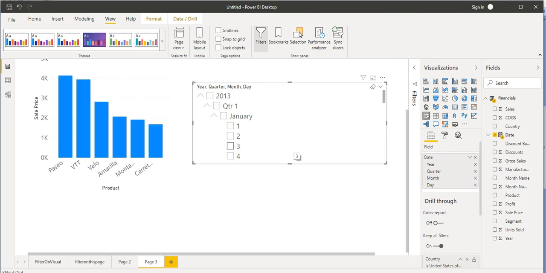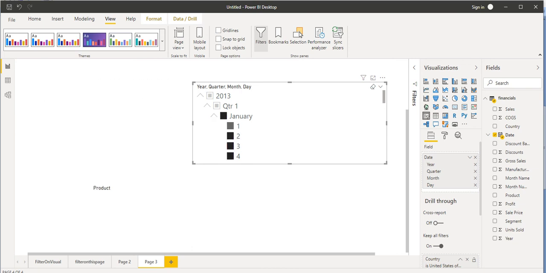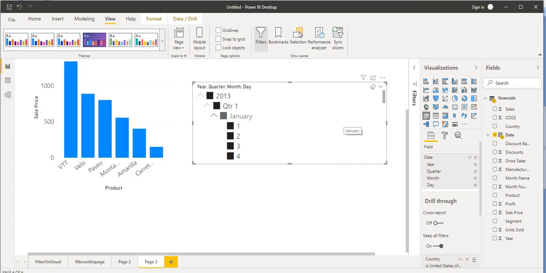For 2 January, whatever the data is, it will show. And for the whole of January, quarter 1, and 2013, based on that it will filter the data. In a similar way this slicer works for text, number, date, and whatever we want, it filters the data.